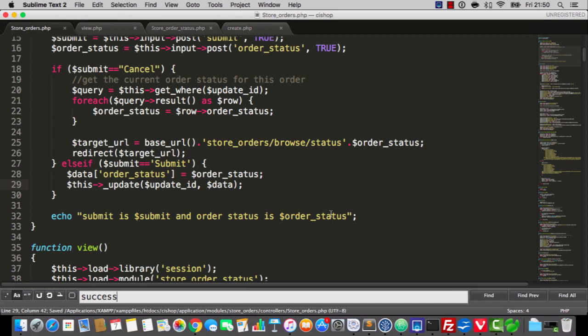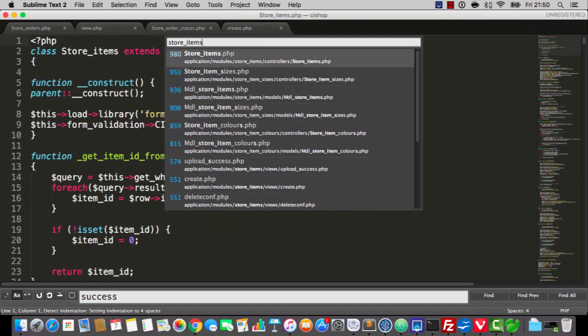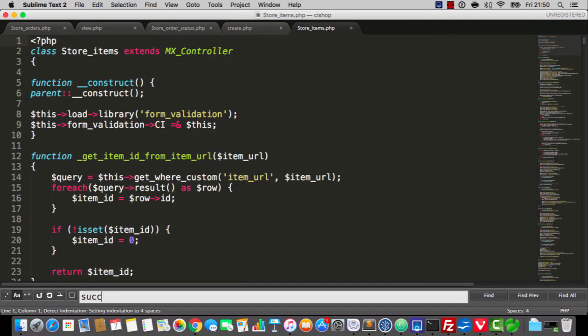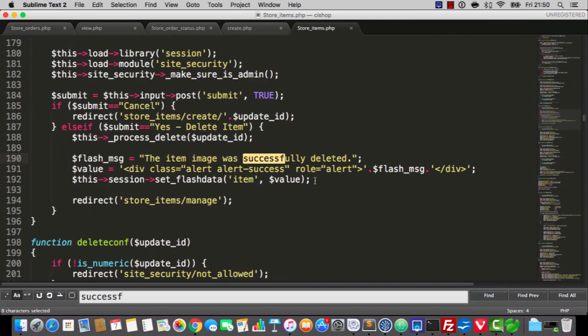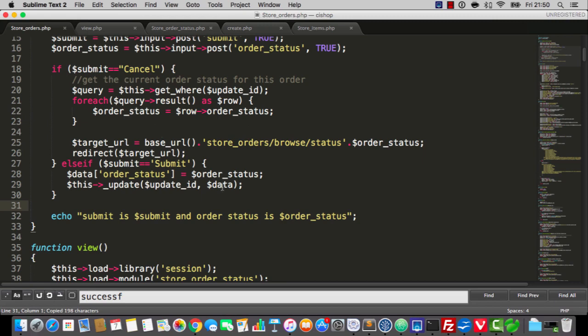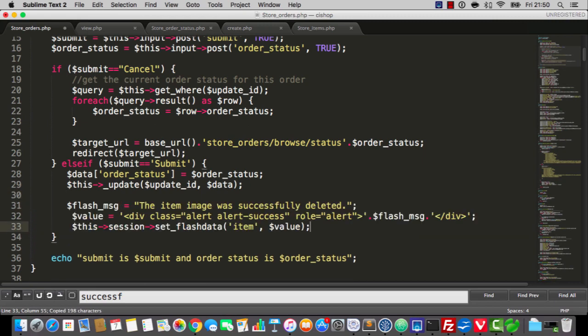And now I'm looking for some flash data here. Do we have any? Maybe not. Let me jump on to store items. That's bound to have some. Successfully. Here we go. This is what the flash data stuff looks like. Okay, so copy that.